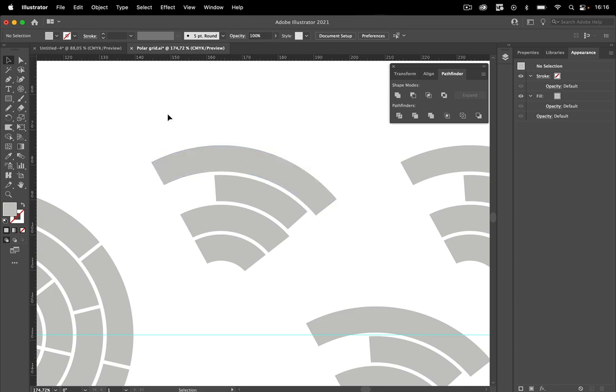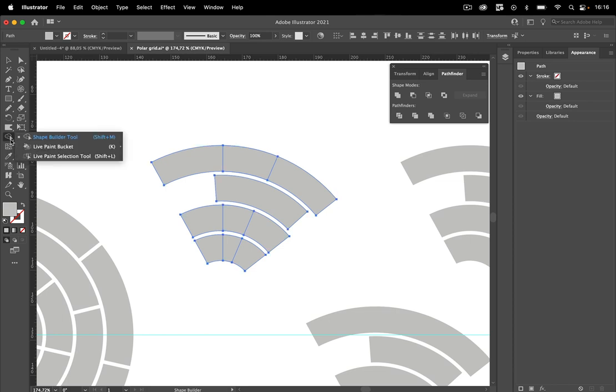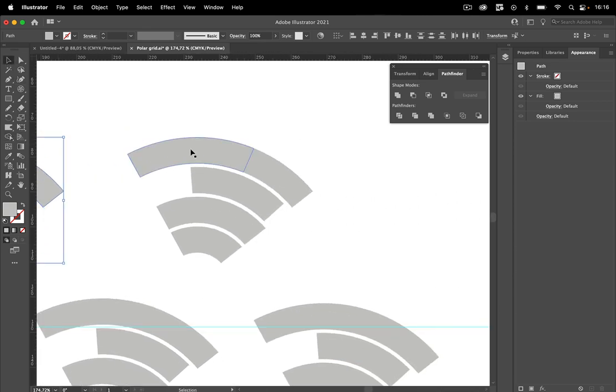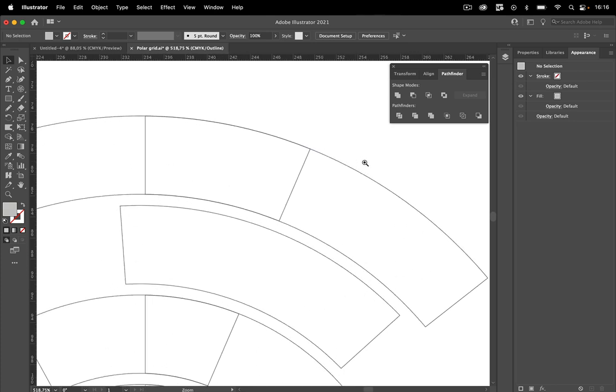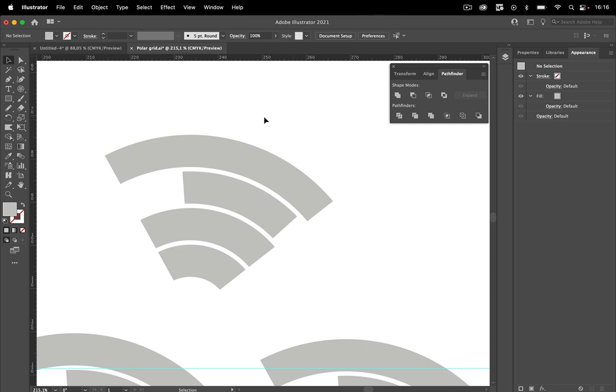Okay, so let's first select them here and use the Shapebuilder tool. This one here, Shapebuilder tool, and in order to use it, you just drag across. And you see there are too many points, like so and like so, and always there are too many points. The problem is these are overlapping and the paths are exactly on top of each other. So when you look at the outline view, you see they are exactly stacked. And that's why this problem comes into existence.